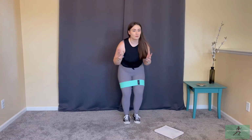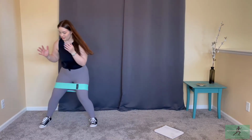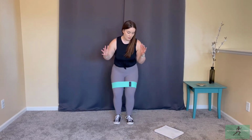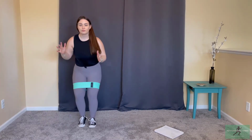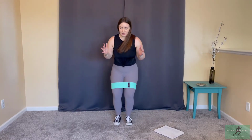3 steps out to the right. 3 steps back to the left, or however much you have room for. Maybe you're just going 1 step to 1 step. That is fine. Keep those glutes low. Weight is still back in your heels here. Doing great, guys. We're about 30 seconds away.